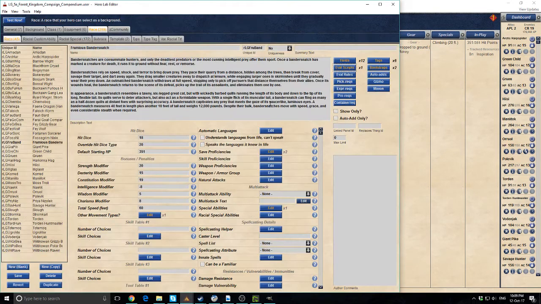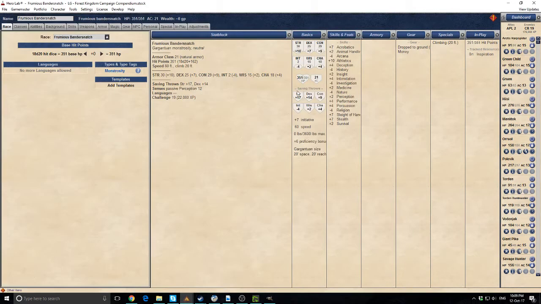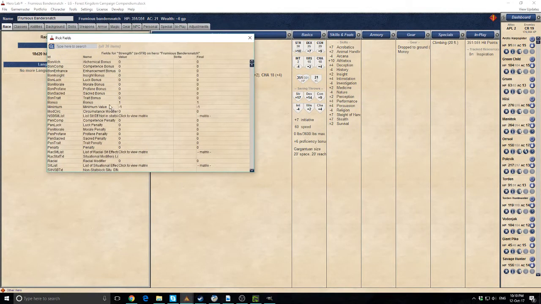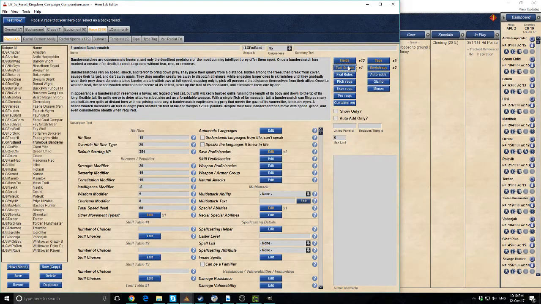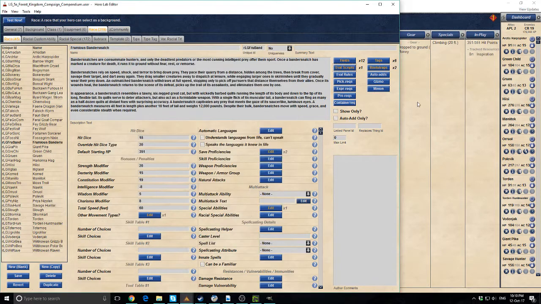All right, let's just cross-reference that. SV STR. You need to increase this by 1. All right, so what did I do? I didn't need to because I've already done it, but previously I've gone to show debug fields for strength. I've scrolled through here to find what thing I want to modify. So in this case here, I want to add a bonus to it. So I found the bonus field. The ID for that is bonus. And as you can see back here, we added the field, we edited the field bonus, and we did a value of +1. Okay, and that came through.